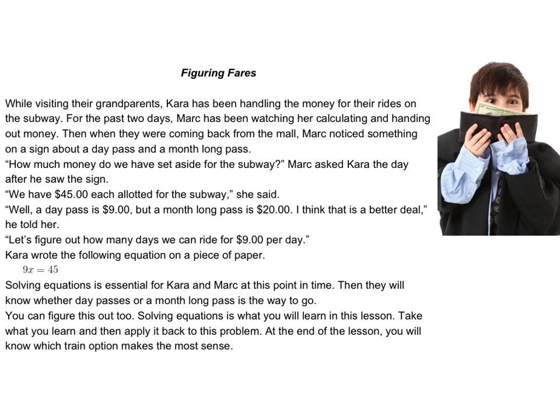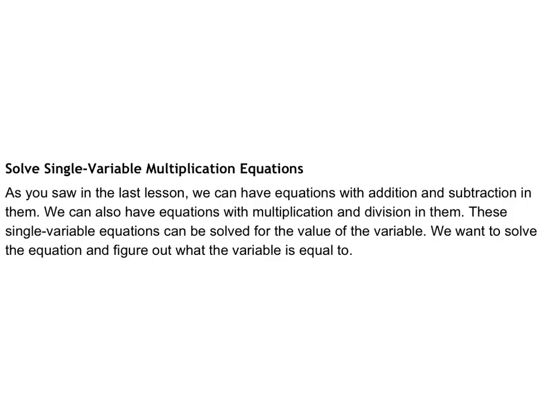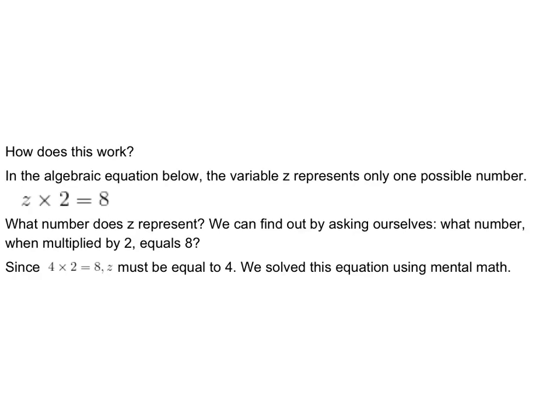Here's our introduction problem. Make sure you read this before moving on. So as you saw in the last lesson, we can have equations with addition and subtraction in them. We can also have equations with multiplication and division in them. These single variable equations can be solved for the value of the variable. We want to solve the equation and figure out what the variable is equal to. So how do we do that?